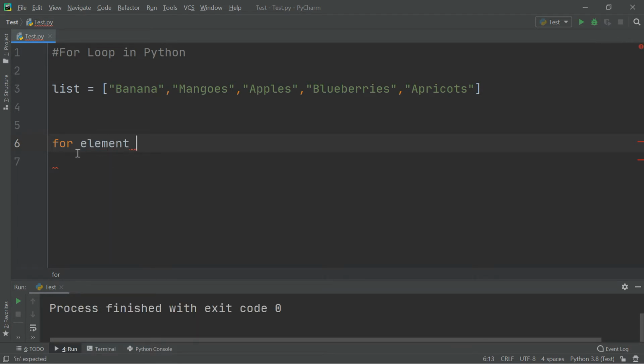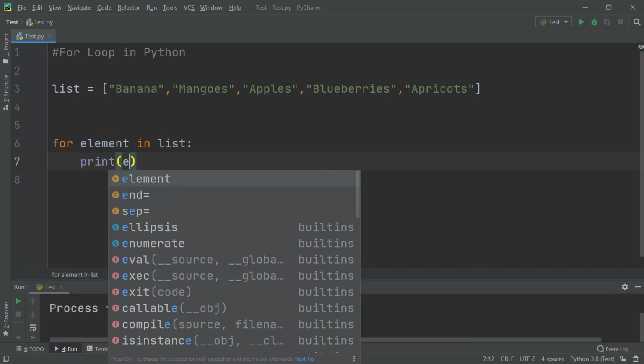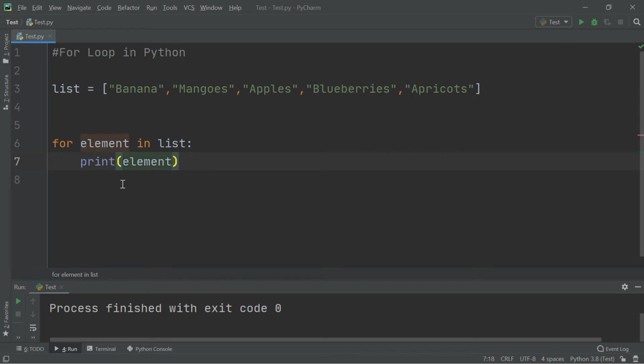The third is the in keyword, and here is the iterable object. Here the iterable object is a list, for suppose. So just print this element. The meaning of this statement is: for each element in this object, just print it.